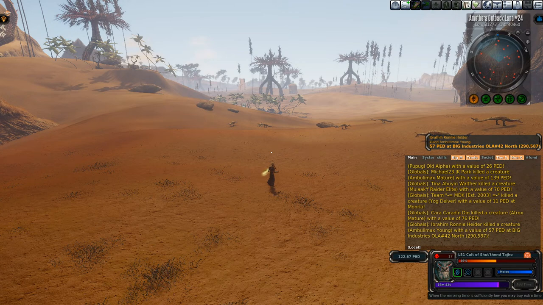Entropia Universe. World's first real cash economy that actually works. And when I say it just works, I don't mean it in a Bethesda way.